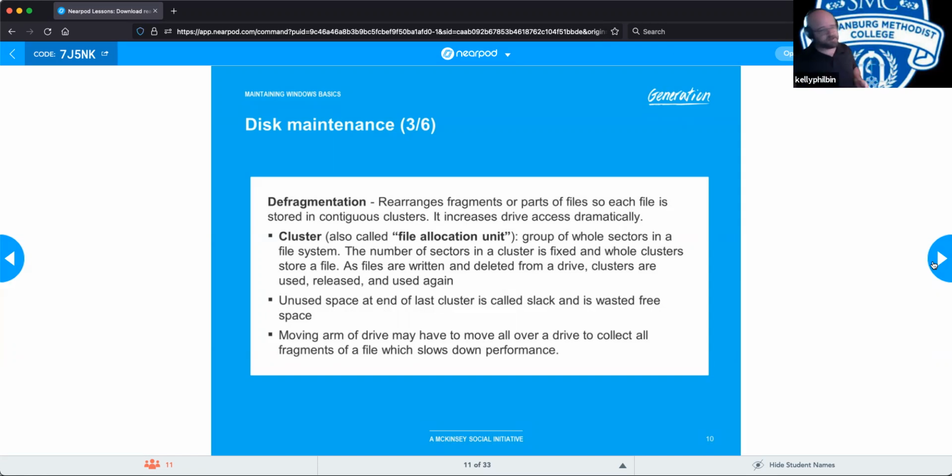All the rest of that additional space is used up and cannot be used for anything else. That is called slack in the system. And then with a mechanical drive, you may have to move files together in order to create greater efficiency.